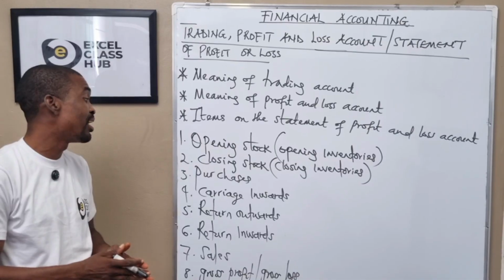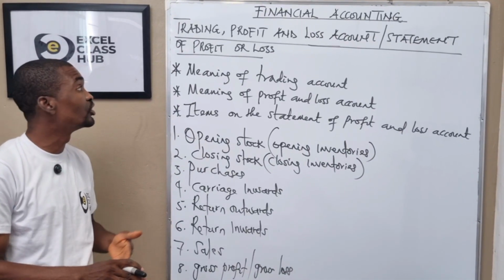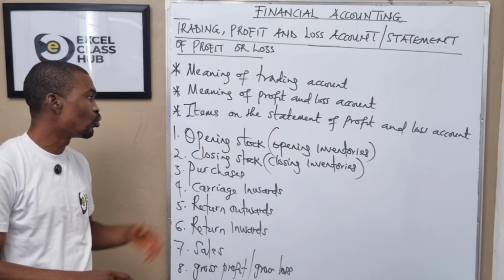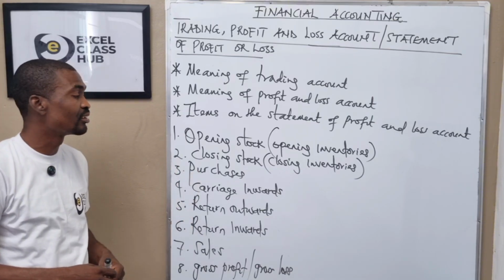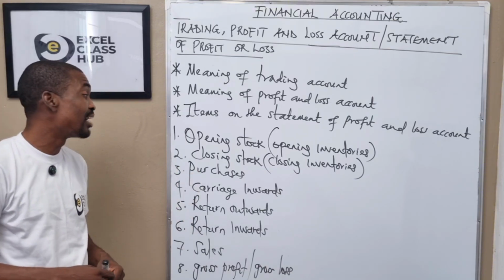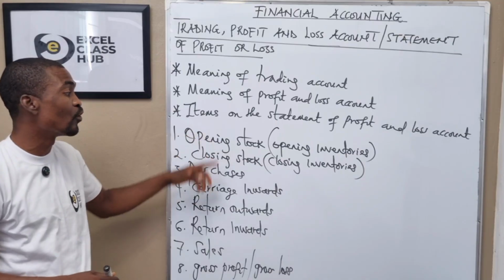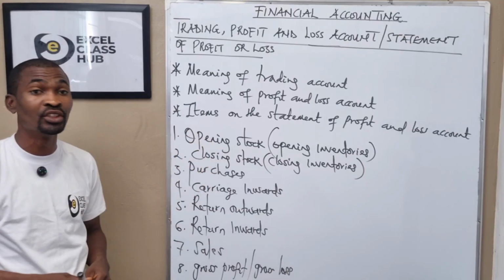Okay, so let's look at it one after the other. Oftentimes, JAMB normally sets questions on trading account. So we are going to discuss this one after the other. Then we are going to analyze how to arrive at the answers when you are asked to look for any missing figures in your trading account.